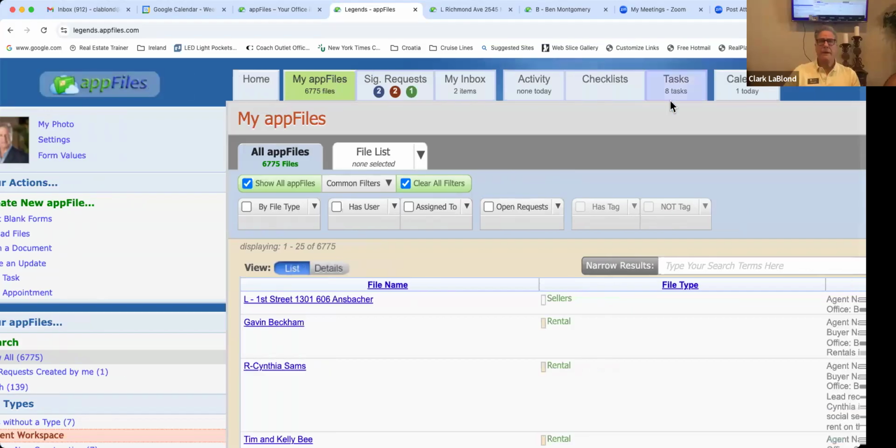And then tasks would be tasks that you've either set up for yourself or that we're communicating on. I don't set up a lot of tasks. I check your files, and then I try to communicate with you via email through the system on what things we're missing or what things we need. I mentioned that a file follows a specific flow. So it may start as a buyer file, and then it may become a pending buyer. Or you might see pending buyer incomplete.